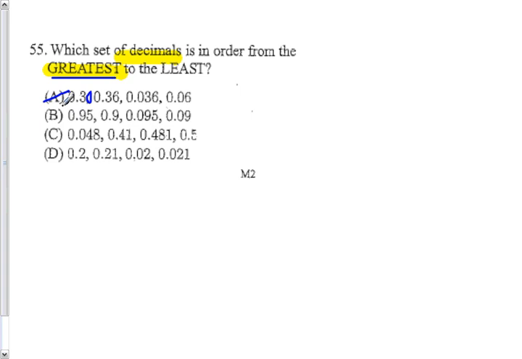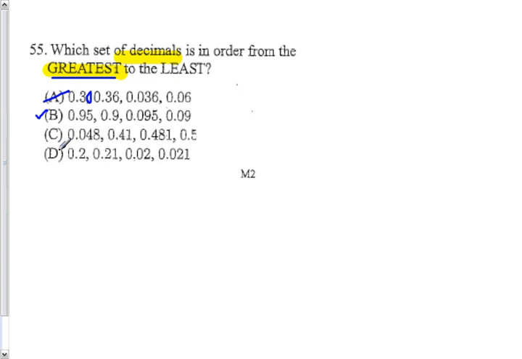B is 0.95, and then it would be 0.90. I'm not even going to attempt to write a little zero in right there. We saw what kind of success we had with that last time. And so that is going down. And then there's 0.095, which is an even smaller decimal once we put the 0.0 in there, which is smaller than 0.90, and then 0.090, there'd be a 0 out to the side, is smaller than 0.095. So my inclination, I put a little check, is we think B is the answer.